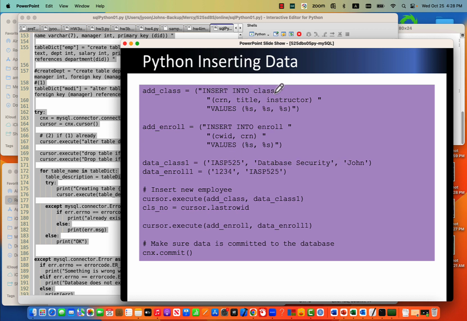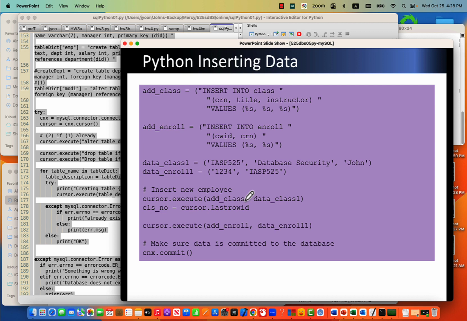So insertion into class, values all in quote, and then you have these values. Together with this is the skeleton, this is the real values.